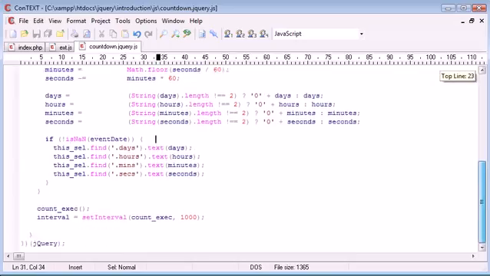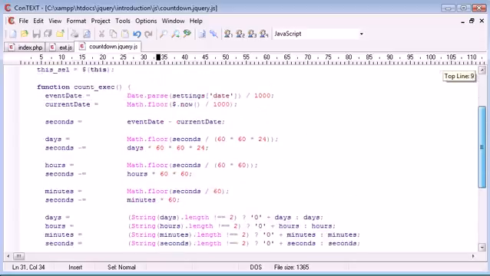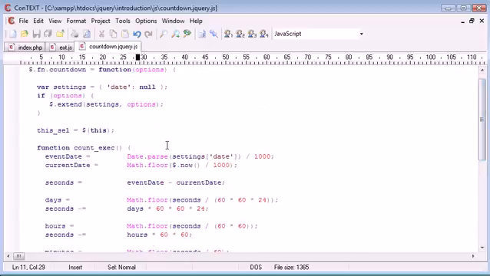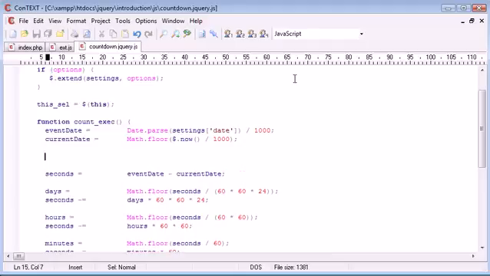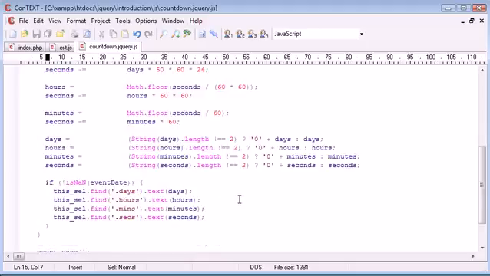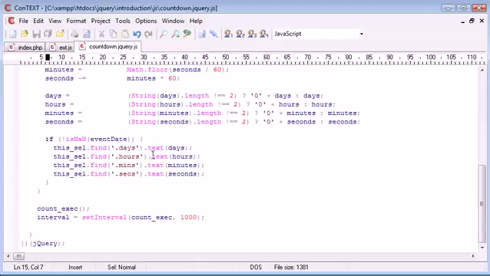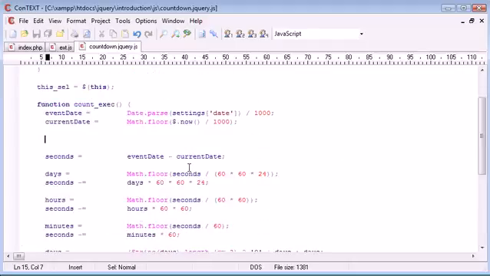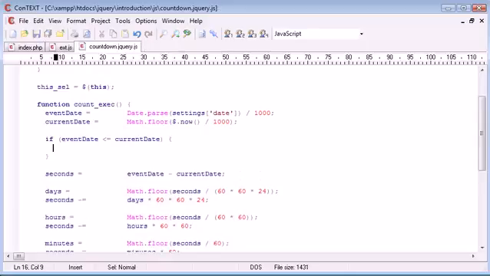So let's go ahead and focus on this callback function. Now what we actually need to do is create an if statement at the top of our function, and what this will do is calculate whether the event date is less than or equal to the current date, and if so, then we can send our callback function and clear our interval. And it's important that we clear the interval, or the interval will carry on counting down these values in the background. So we want to say if event date is less than or equal to the current date, that means the event has taken place, or it's counted down to the event that we've specified.